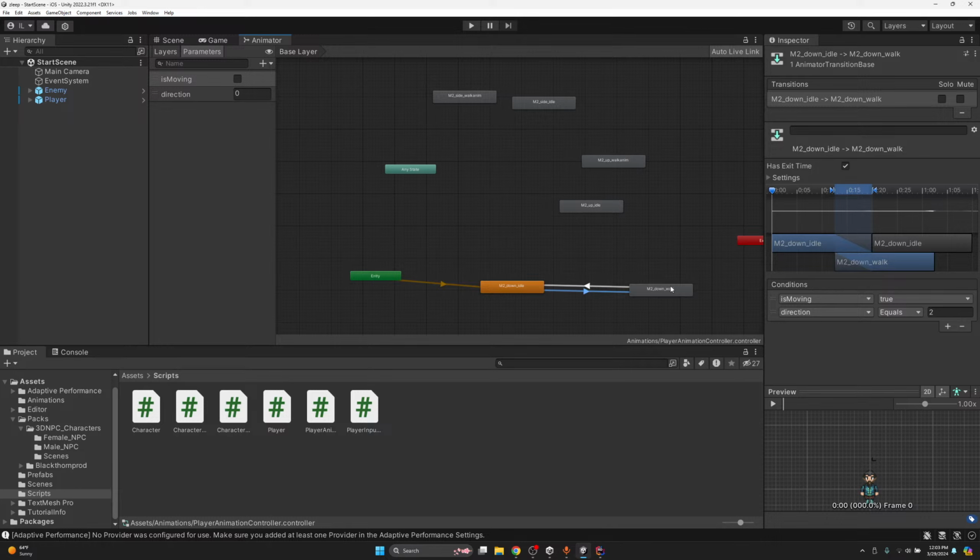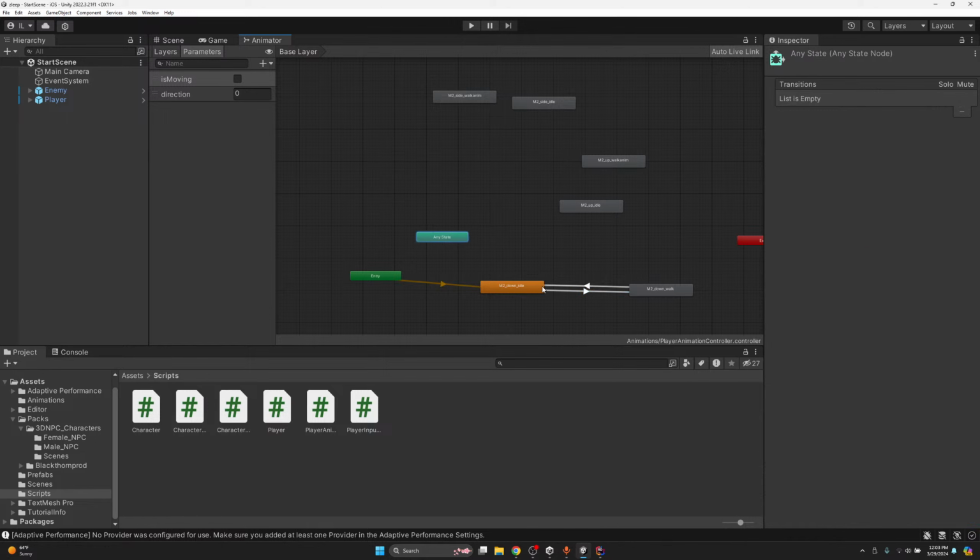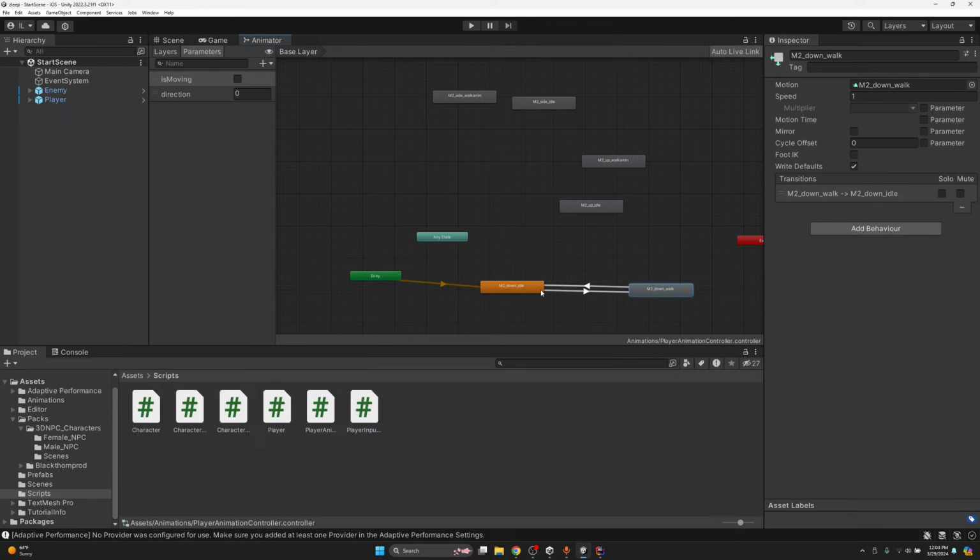Problem is any time you want to transition from any state, because you want really to be able to transition from any state. We walk down, we can go walk down, but we can also walk up instantly. Or we can transition to idle if we go up.